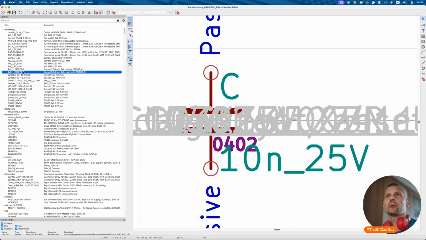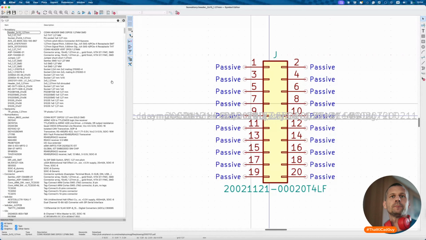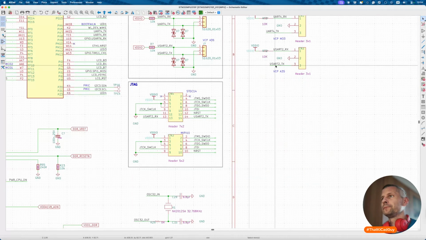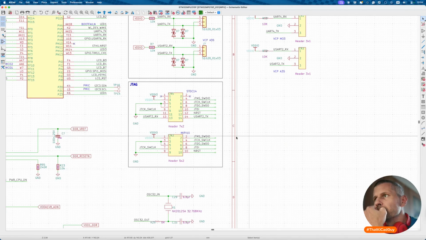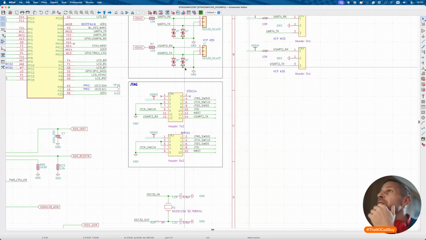Doesn't have to be so small. 2 times 10 I have. Yeah, it's better.